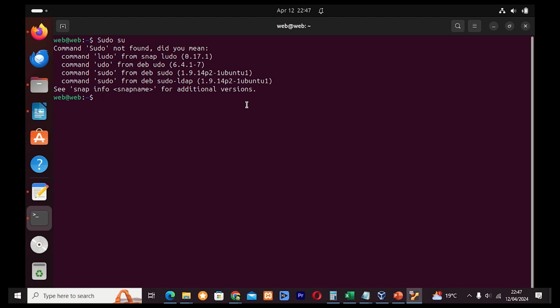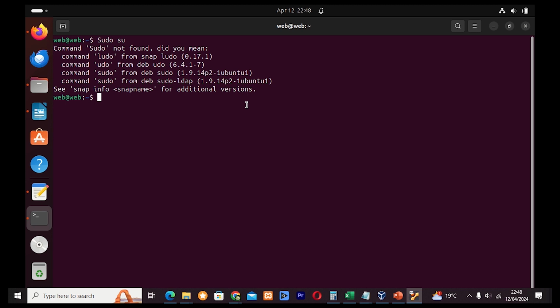Ubuntu or Linux systems are case sensitive, meaning if you put a capital where you're supposed to use lowercase letters, you will always get an error.